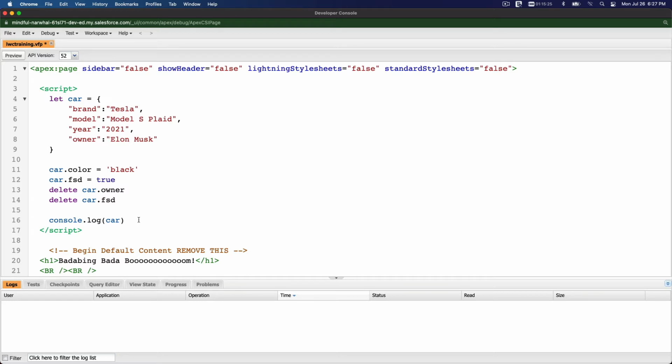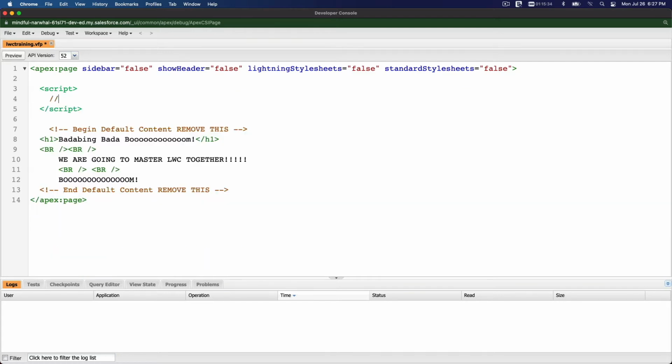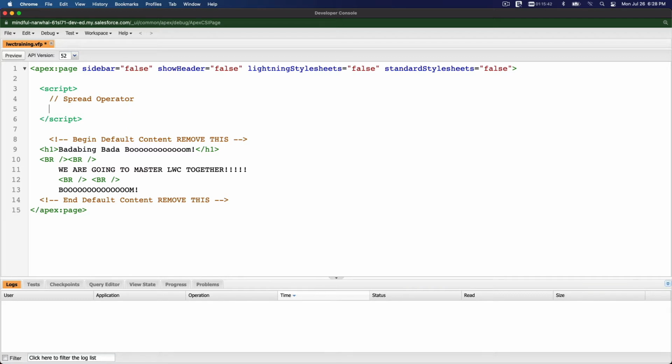Alright, so now we are going to continue playing with array and object using what's called a spread operator. So it's called spread operator. Let's define an array. The first one, let's call it boys.